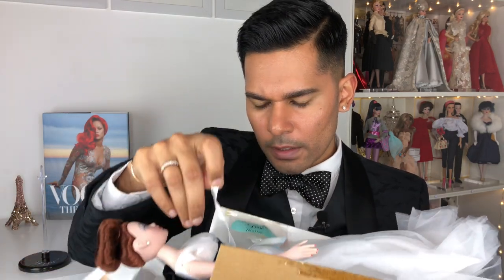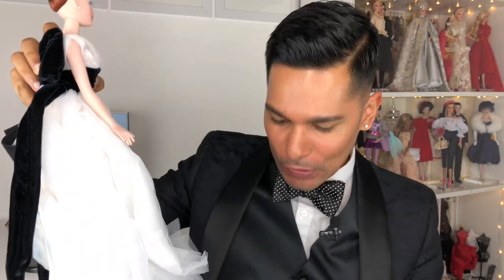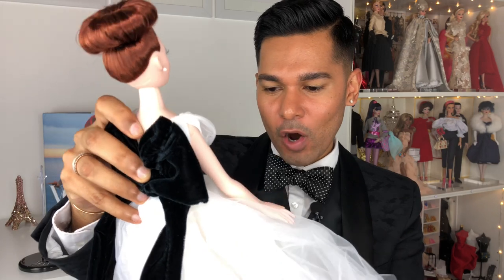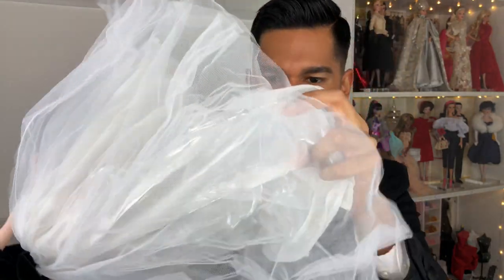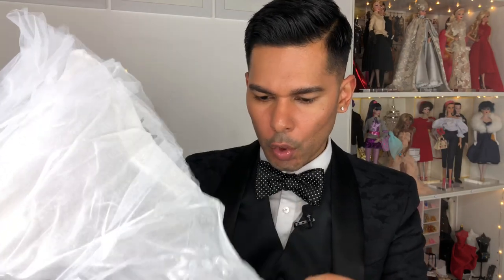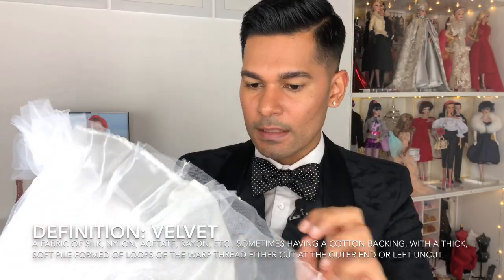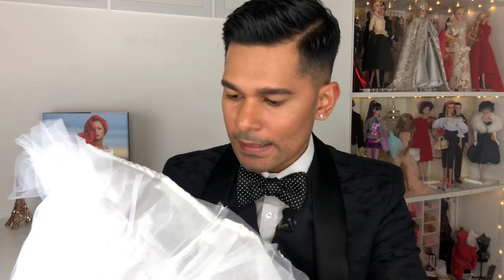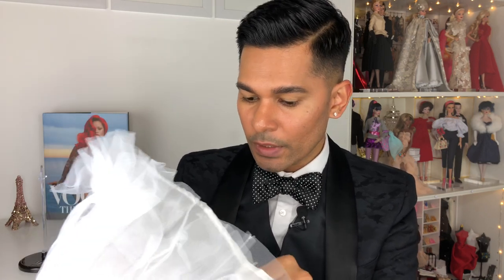I'm going to go ahead and undo this ribbon, which I think is going to set her free. Hi, darling. Holy cow — they were not kidding with this gown. There is a little bit of staining here on the fabric from the velvet, so I'm going to have to try and get that out. It's to be expected — it's a white gown, a true white. I think Mel is trying to tell us subliminally that these dolls are not meant to be kept in their boxes and are in fact meant to be taken out and played with. And if they don't get taken out, they will stain on you.